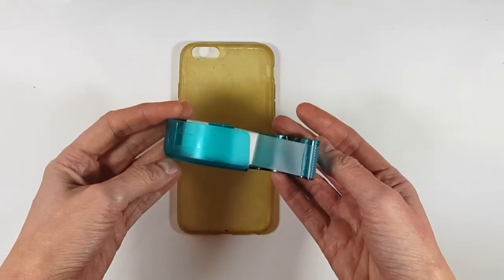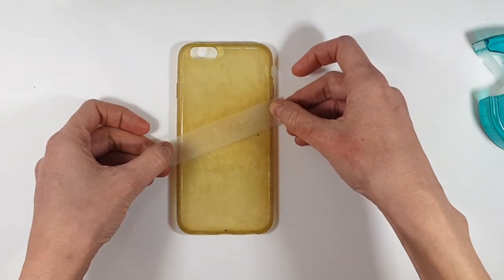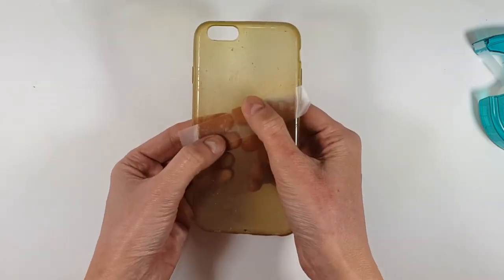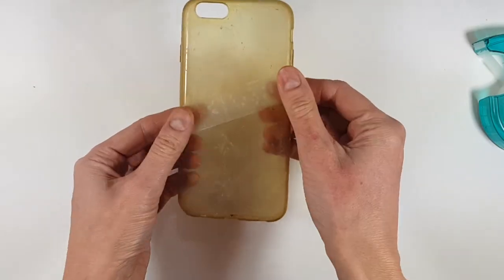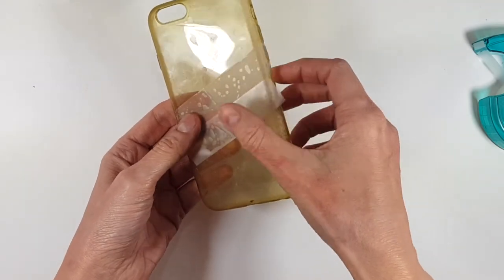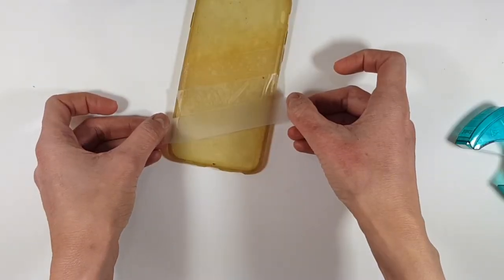I'll work with some tape and I'm going to tape a piece in the middle — that's going to be my base and I'll go from there. I'm going to make sure that everything is taped, especially the edges, because of the next step. Then I'm going to be taking another piece of tape; this one doesn't have to go all the way around — this is just to mark the space of the tape itself, just for reference.